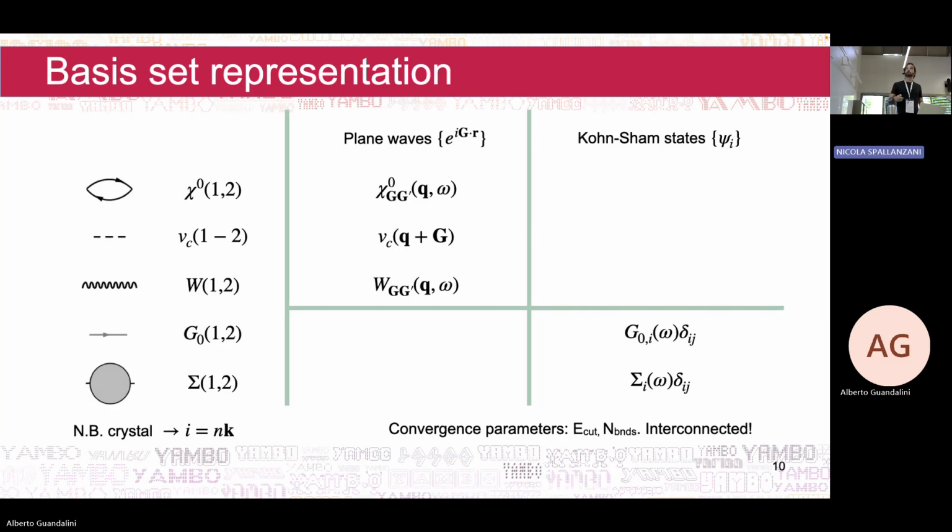We need in practice to truncate both Hilbert spaces, the first one with some energy cutoff, as in Quantum ESPRESSO, which provides you the G vector with highest modulus, while we also will use a finite number of bands in describing the Kohn-Sham Hilbert space. And due to the movement from one to the other, it is clear that these two convergence parameters are interconnected. And this is because if you enlarge the G space, you need also to enlarge the Kohn-Sham space in order not to lose the information moving from one to the other.